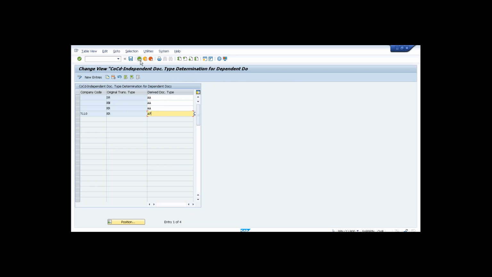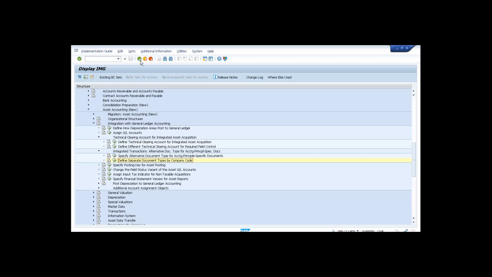For example, in the acquisition posting, my general posting is document type KR, and when the system posts the valuation specific posting, it creates document type AA. So for original document type KR, the valuation specific posting gets document type AA.